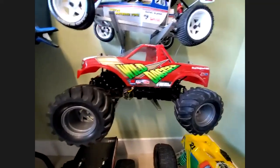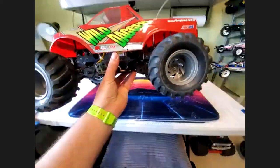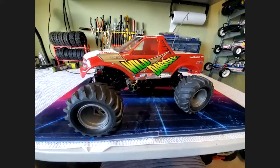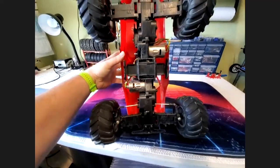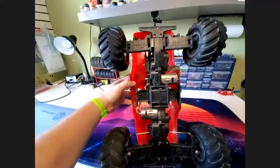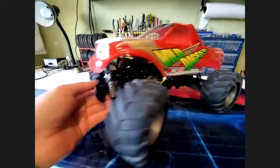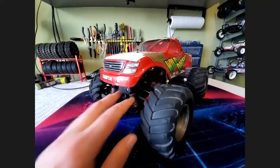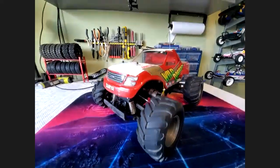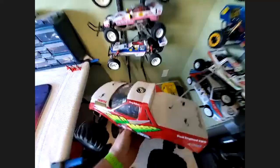And that guy there — this is an original and I plan on restoring it. Getting parts has been a challenge, but I've got the final bit of parts coming in the mail. This is a Tamiya Wild Dagger, and this thing is pretty neat in that it has two motors — one in the front, one in the back. The chassis is like a giant gearbox really. It's got these short shocks up front, and the friction shocks are pretty lousy. I want to say it came out around '91 or '92. Just waiting for another portion of the chassis to come in, and then it'll get a rebuild show.